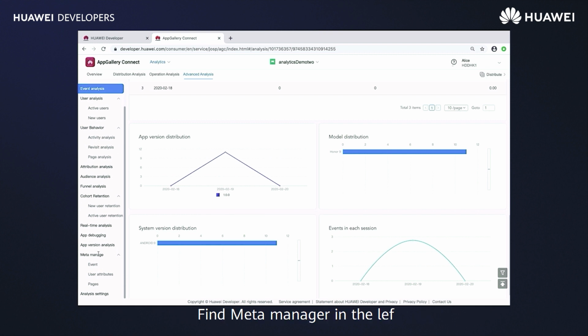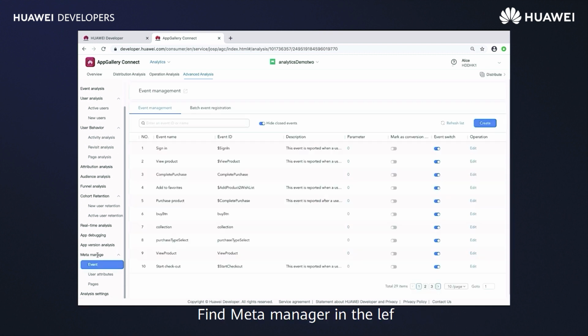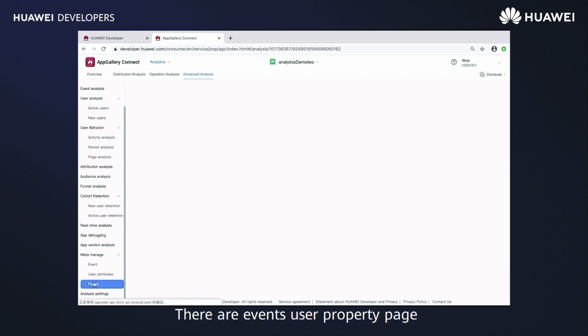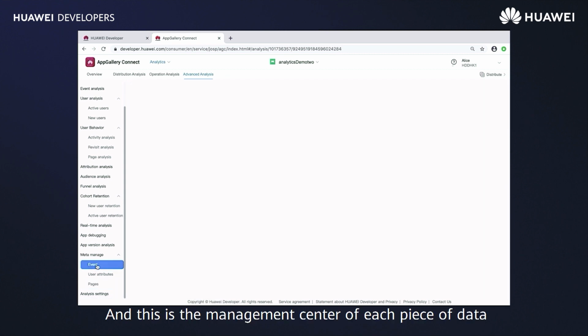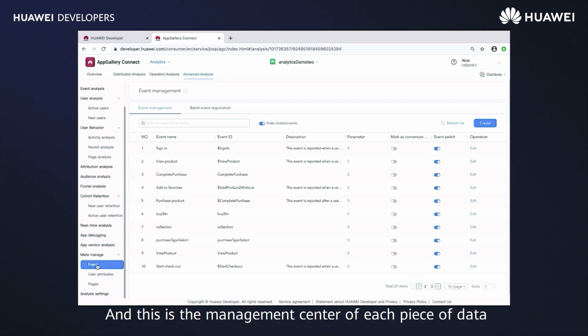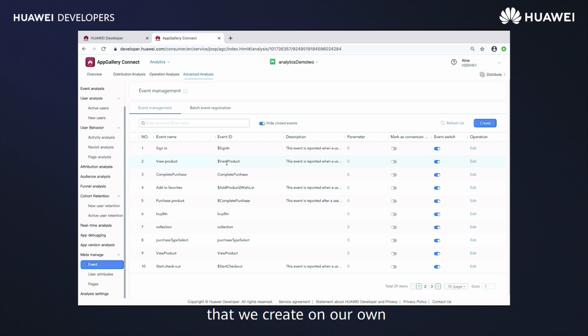Find Meta Manager on the left. Then we can see there are Events, User Property, and Pages. And this is the management center of each piece of data. Here we can view, edit, and delete the events, user properties, and pages that we create on our own. We click Events and find the View Product event on the right.